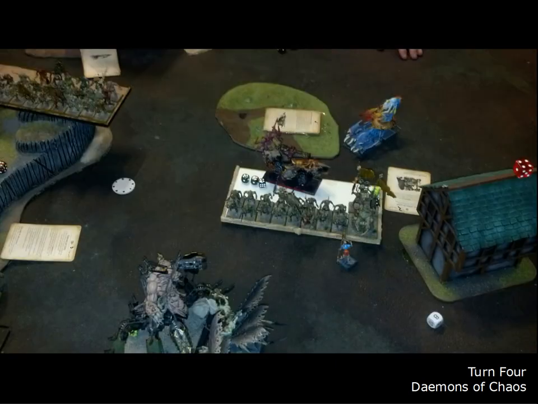Demons of Chaos, turn 4. This is what it looks like. I bring my other Burning Chariot around. I think the other one got shot off the board. I'm not 100% sure. I jump my other Herald of Metal out to redirect the Plague Bearers. I just don't want them getting into combat with the Plague Drones and the Soul Grinder. Just trying to sacrifice them for one turn of more action against the Soul Grinder.